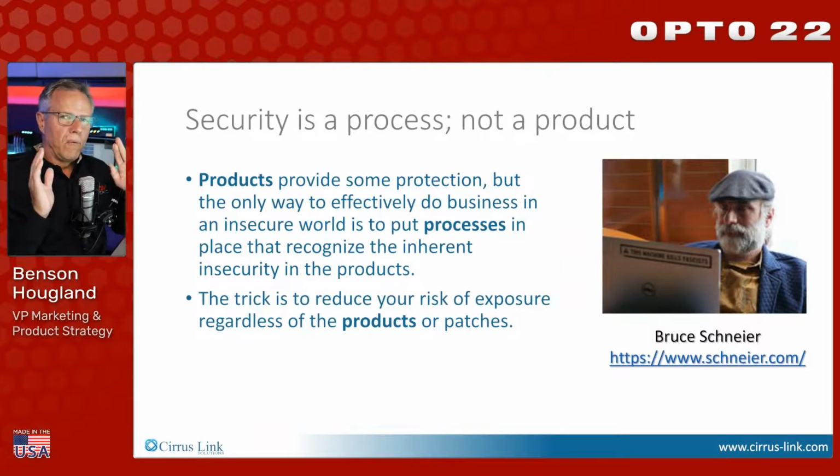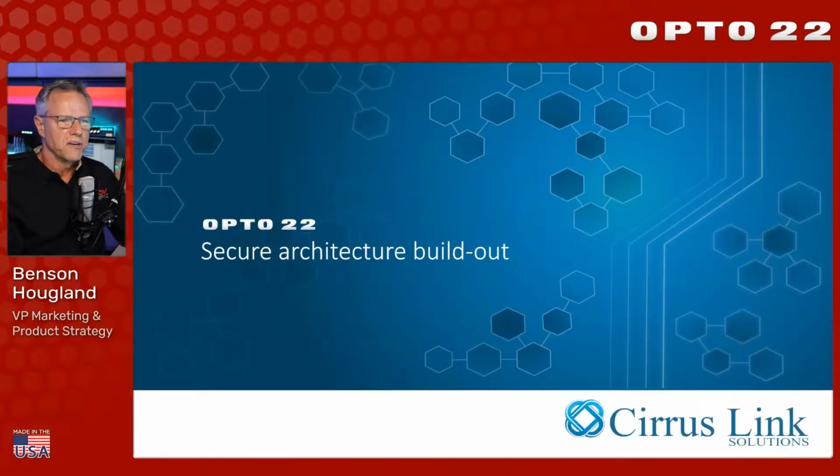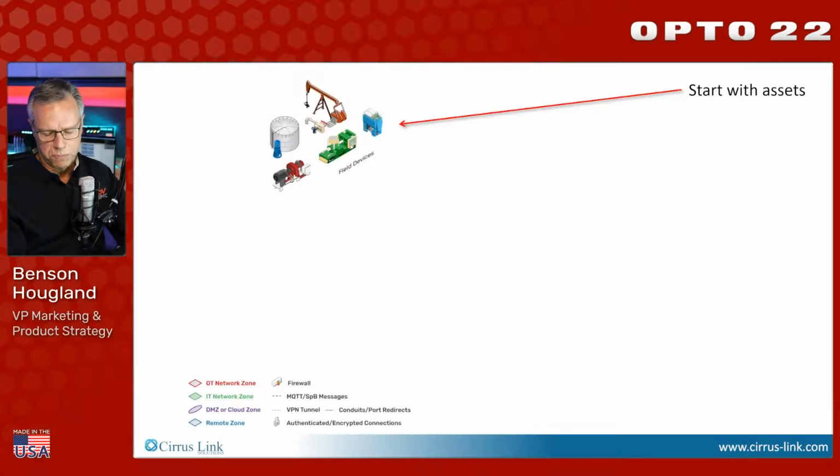So I'm about to start talking about how we're going to implement a secure architecture using various products, but that's not the story here, okay? This is not a product pitch for Opto products or anything. This is about a process. This is about putting together the right pieces. And as Bruce Schneier is famous for saying, security is a process, not a product. So we'll keep that in mind as I go through this next secure architecture build out.